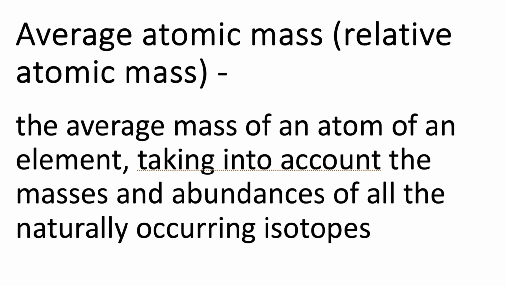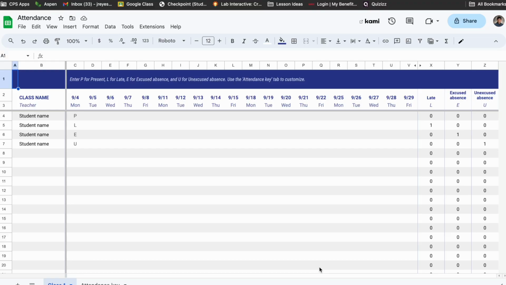So here's a video on how to make a mass spectrograph. A mass spectrograph comes from a mass spectrometer. That's a machine that essentially takes a bunch of atoms in, sorts them based on their mass, and then counts them and makes a graph. So we're going to make the graph that is made by that same machine.